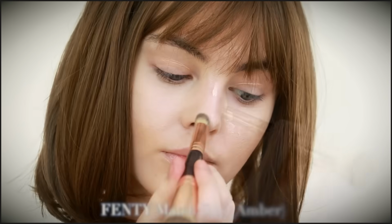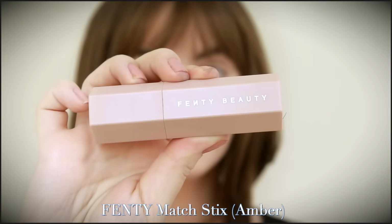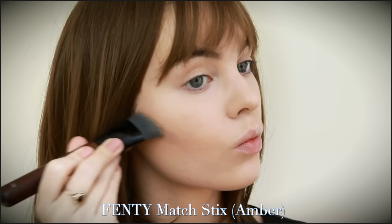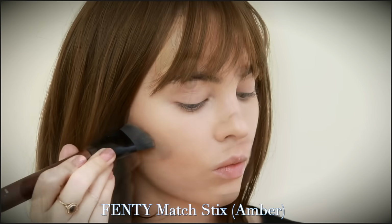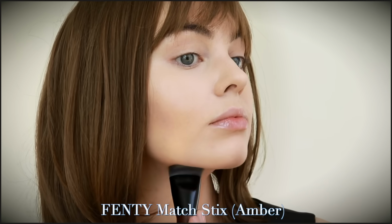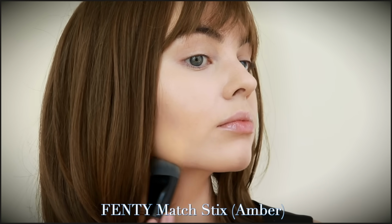Time for contour to help mature my face, and since the eyes are going to be super round as well as this kind of round hairstyle, it's nice to bring in a sharper contour to the cheekbones. Brush a cool tone contour under the cheekbones, blending out as you go, and I also like to add a bit under the jawline.